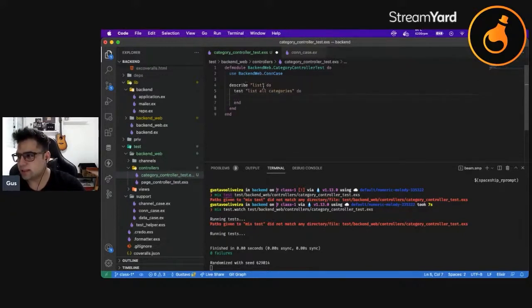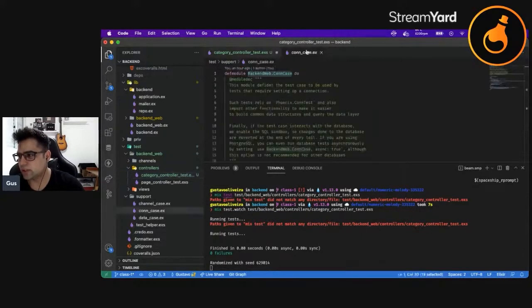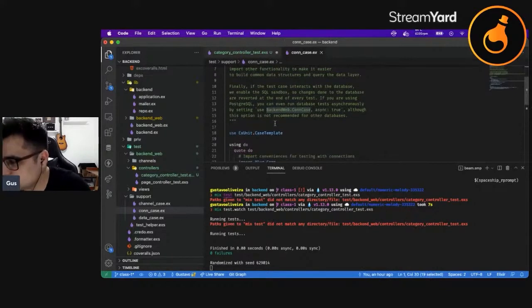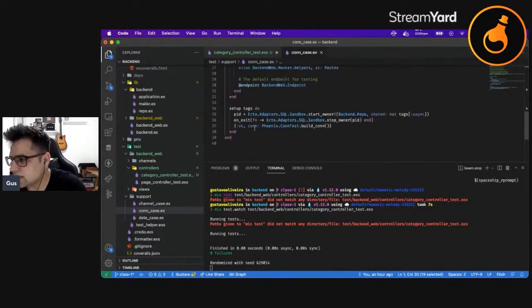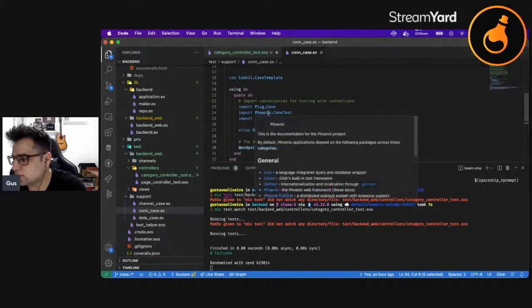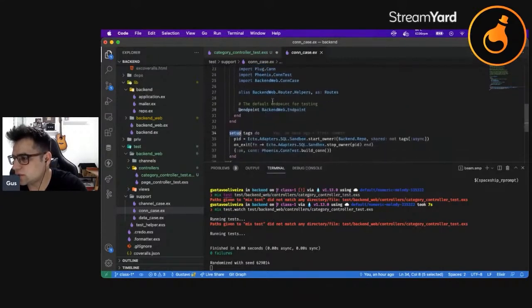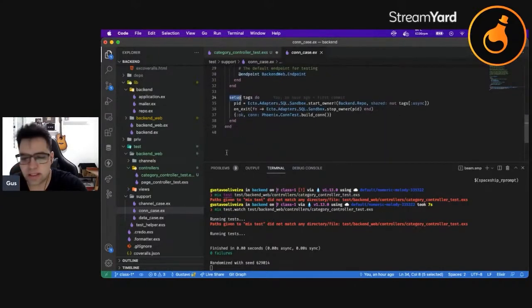And after that, I will explain to you how the ConnCase works. So if you go to this module and go to the bottom, as you can see, this provides to us a setup tags, and it will provide to us a way to create a connection, to test the connection, everything that you need to start testing a connection.